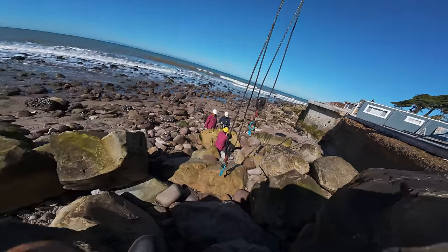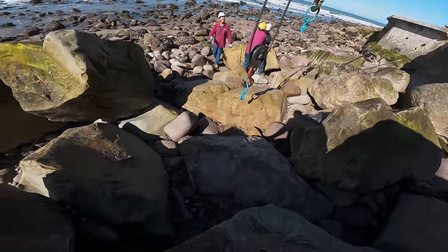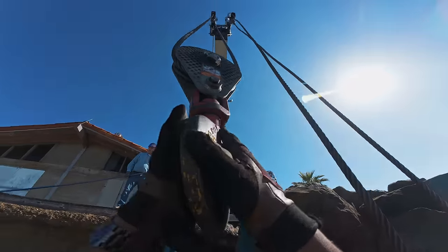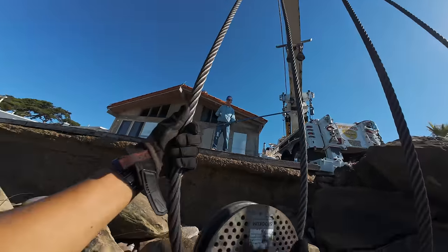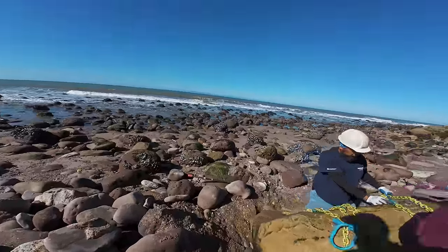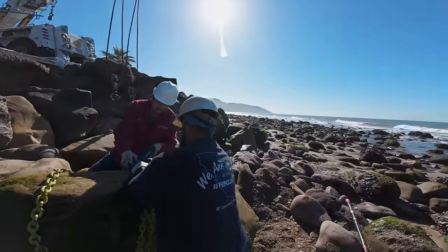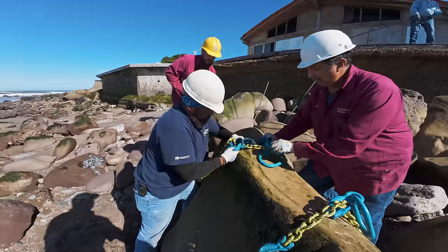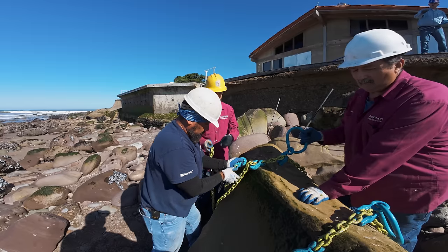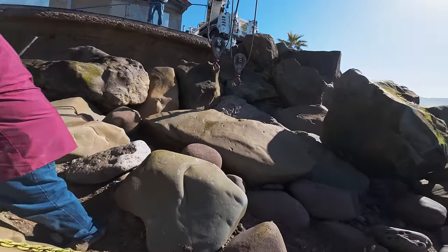No, I could go far. Okay, I'm just gonna start winching. You need it a little tighter on that chain, on the hook, where the hook is. I'm gonna winch it first.